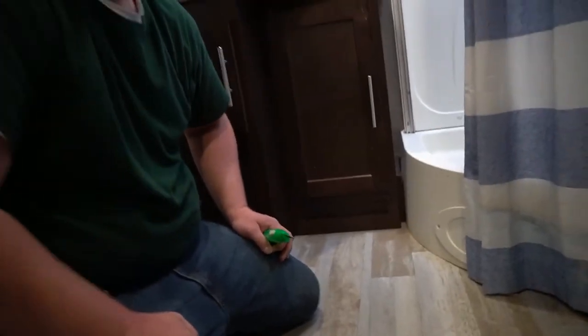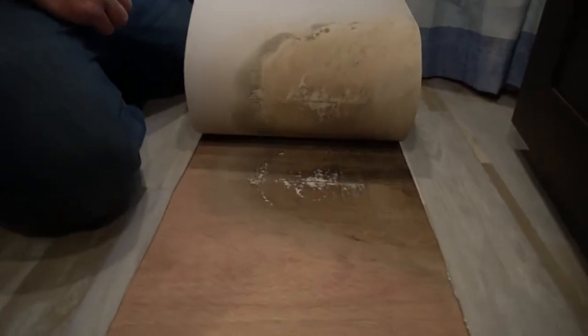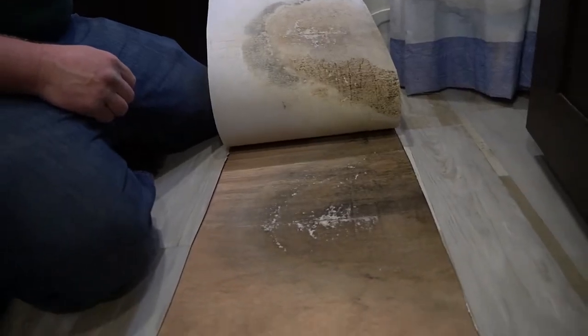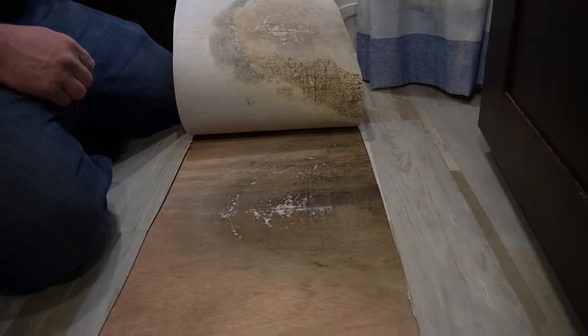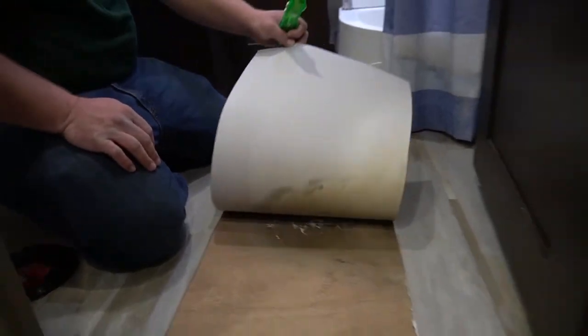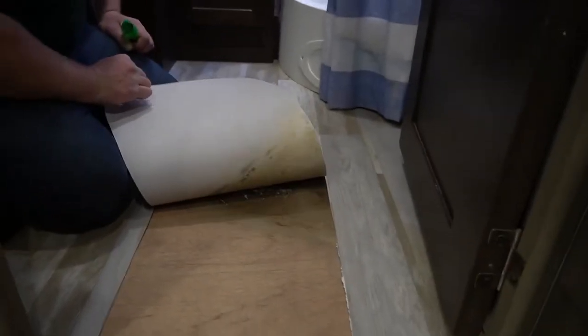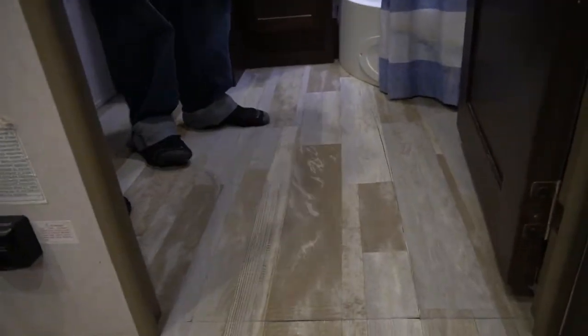All right, the big reveal of our soft floor. Yes, there was definitely a problem. That is disgusting. Okay, let's put that away. It looks like it's not coming over here though. That's good. So we had another leak and there is some soft floor right here, but we might wait a little bit on that one. One project at a time.